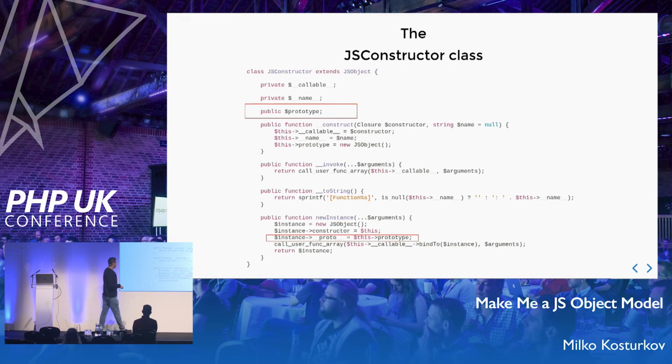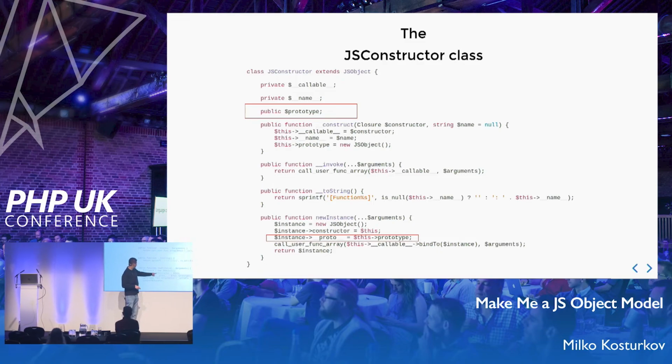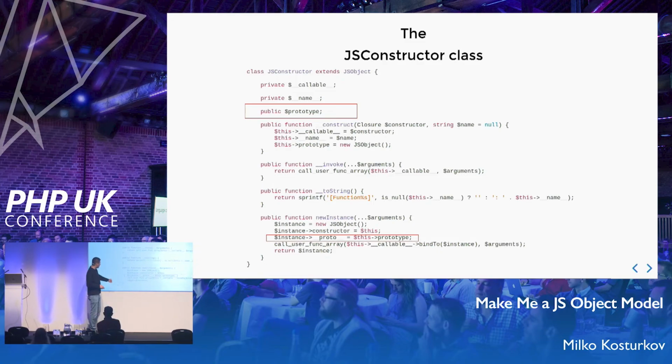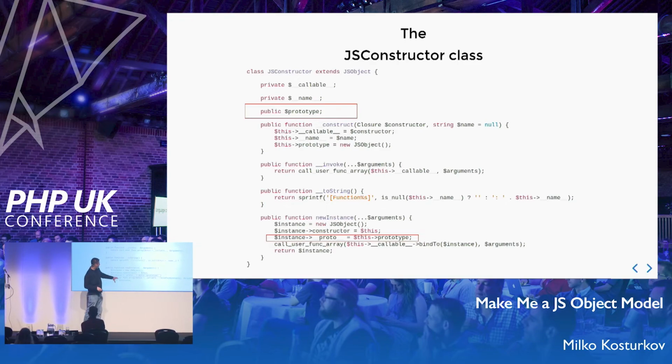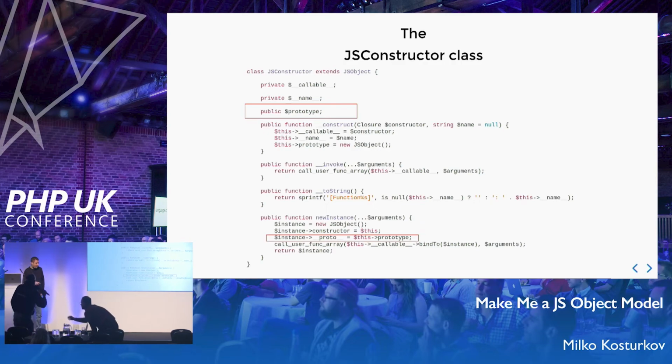Here, when we instantiate a new object. So, by the way, I actually fooled around with JavaScript instantiation debugging. This is, I believe, the order of which things happen. Because when you call the constructor function, you already have a constructor set and the prototype set, if this matters at all. But this is pretty much how it goes. I haven't read the specs, though. It's experimental data that I was working with.